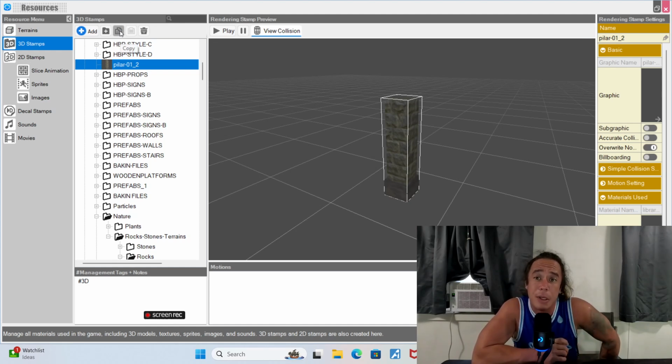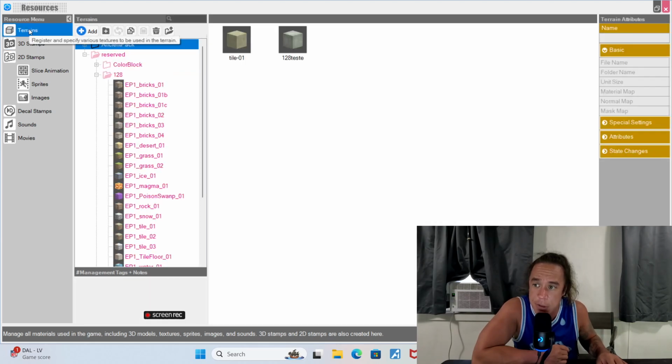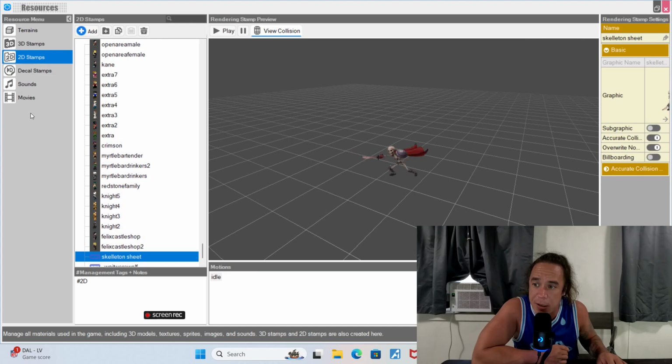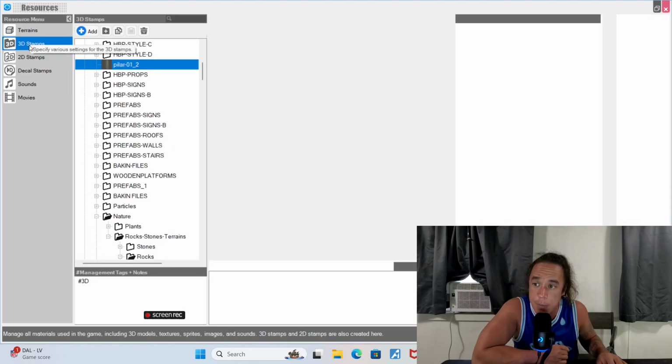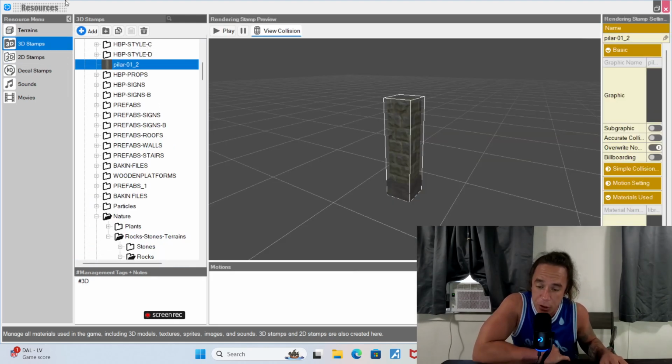Because if you were to import the DLC just for the 3D stamps, you're not going to get the 2D stamps as well. That's why for every DLC, you have to see what's in there. You never know, you may have some sounds coming from a DLC you didn't even know were included. But just check it every time you buy a DLC. Just go through them all, from the very top of the Resources menu, straight from the top, terrains, all the way down to the movie section, and we're going to want to import them all. But I'm going to show you a simple, quick way.